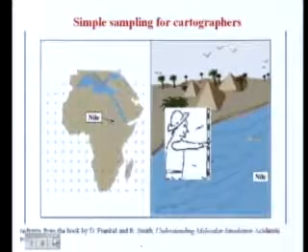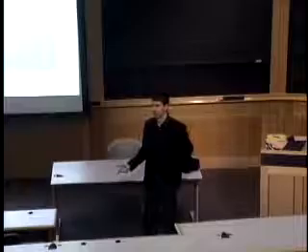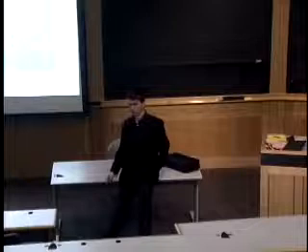So what's a smarter way to do it? Well, a smarter way is to first find the Nile. That's putting a bias on your sample. You really want to get to the Nile. And then once you're in the Nile, you want to stay in the Nile. So that means you still want to have some amount of randomness to walk around in the Nile. Otherwise, you're not getting the average depth of the Nile. But you want to be biased so you stay in it. And that's the idea of importance sampling.